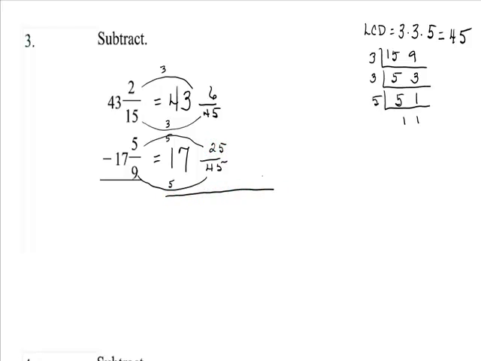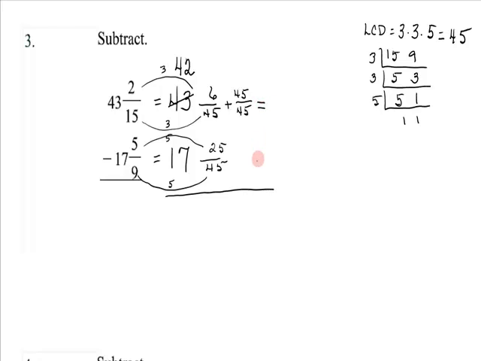Now it's time to subtract, but I can't take 25 from 6. If I did not have this at all, if there was no fraction there, then I would know to change this 43 to 42, and I would put, right here, 45 over 45, because that's the denominator. Well, I'm not going to throw the 6 away, but I am going to add to it 45 over 45. This is the one that I borrowed from the whole numbers. It is 45 over 45 because that's the denominator it needs to be.